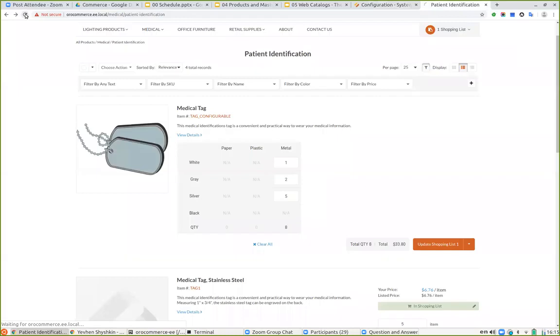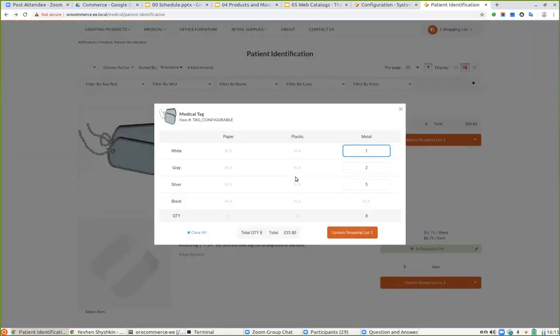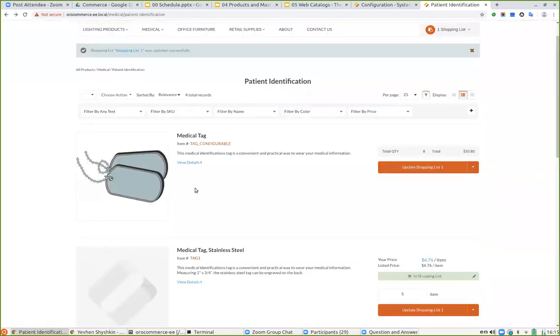And let us see. So here we can immediately see that we do not longer have this item. And now when we click update shopping list, instead of showing it directly on the product listing page, it will be rendered in a separate pop-up. But still, the idea is the same: the quantity, the price, and the button to update the quantities.